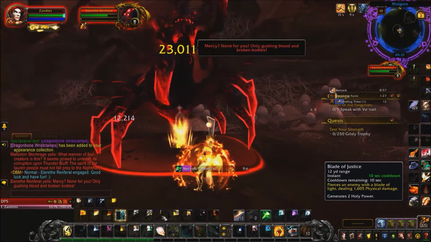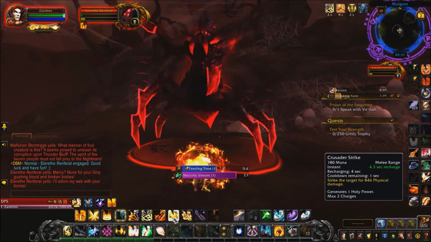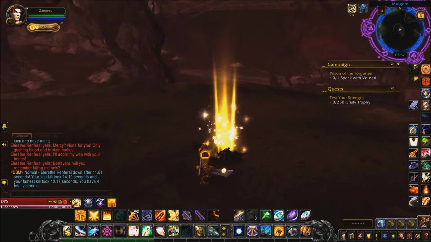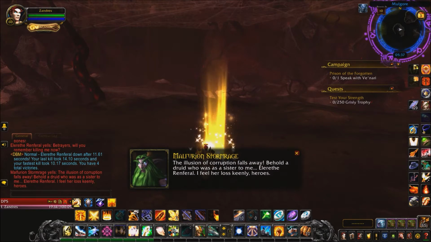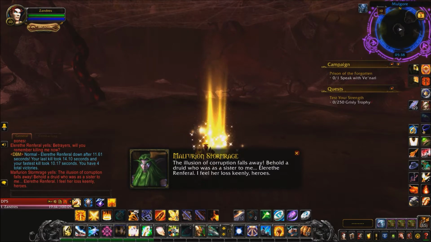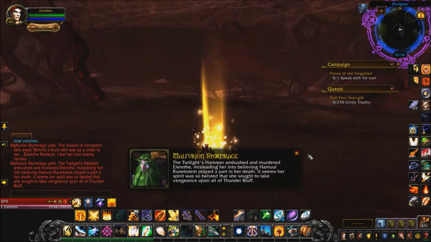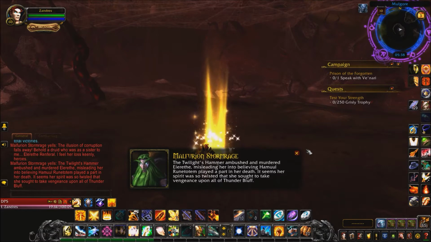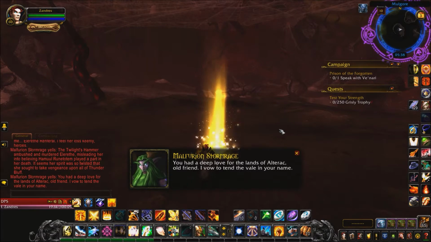Mercy? None for you! Only gushing blood and broken bodies! I'll adorn my web with your bones! 3, 2, 1. Traitors! Do you remember killing me now? The illusion of corruption falls away. Behold, a druid who was as a sister to me, Elerethe Renferal. I feel her loss keenly, heroes. The Twilight's Hammer ambushed and murdered Elerethe, misleading her into believing Hamuul Runetotem played a part in her death. It seems her spirit was so twisted that she sought to take vengeance upon all of Thunder Bluff. You had a deep love for the lands of Ashenvale, old friend. I vow to tend the veil in your name.